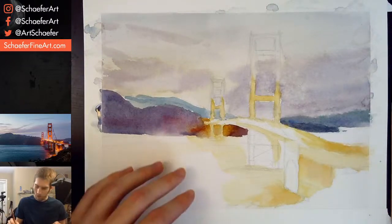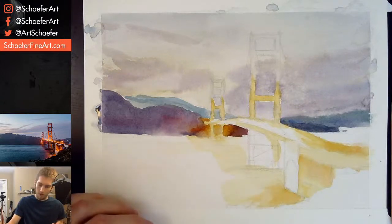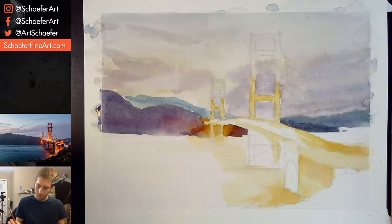I'm gonna go dig to the water now. We'll try to get this thing blocked in a bit and then I'll focus on the bridge a bit more. But let's see, I need to mix up a lot of color here for this water, I think. Let's not be timid about this, you know what I mean?